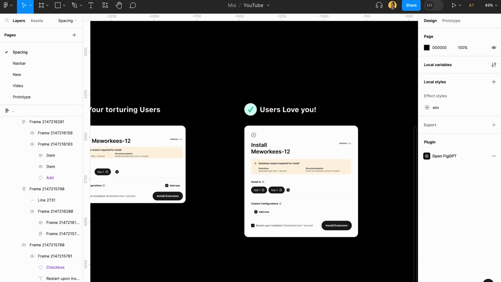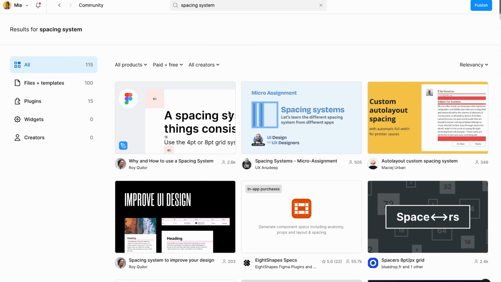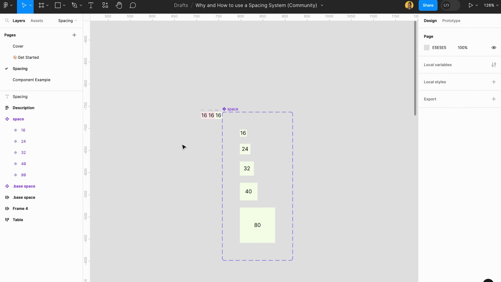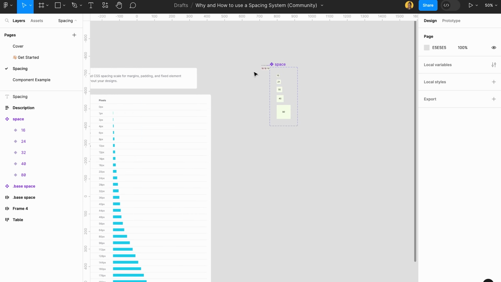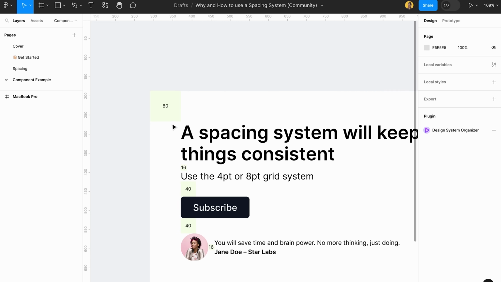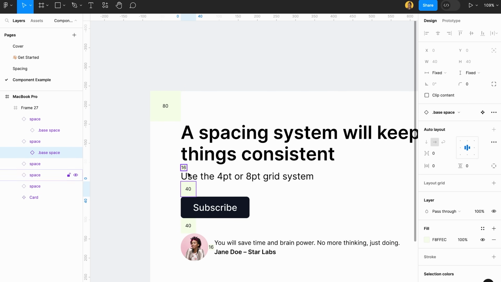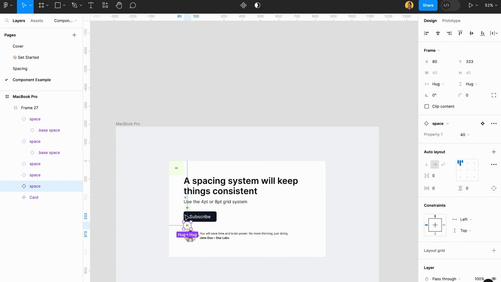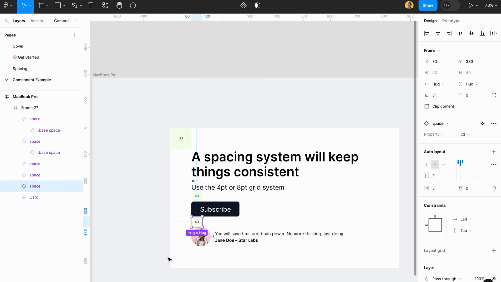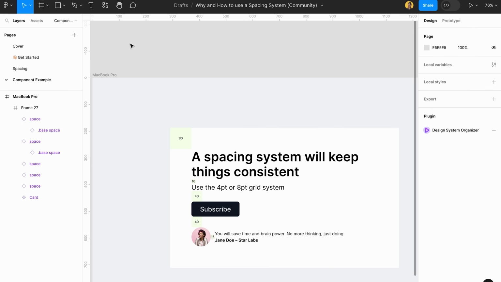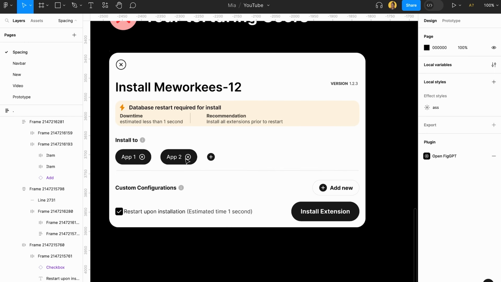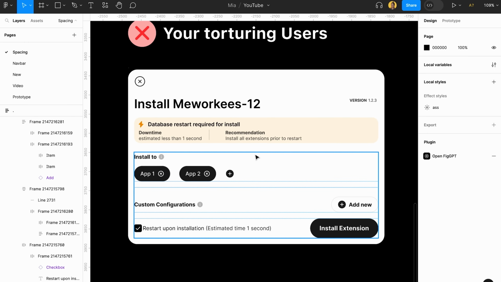Before that, I'm gonna let you know that there are a bunch of grid systems, spacing systems that you can use. This is an example from Figma community. We have other spacing systems from Tailwind, from Material, from Human. So these are all what you can find. This is actually a good example of showing you how you can check out the spacing in your component and how you can actually make it work in the right way. This is a good example, but just by coming here, I'm gonna teach you how to grow an eye for stuff like this.